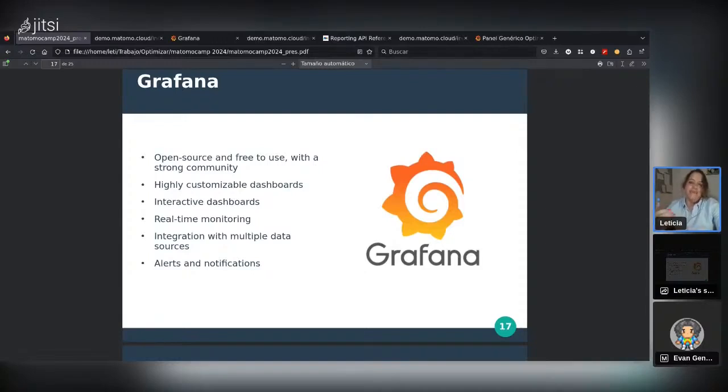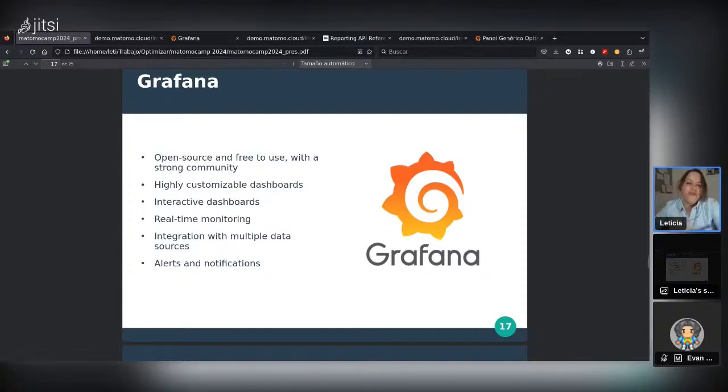And for us, as I said before, we really like and think that it is very powerful in Grafana, the alerts. Grafana allows users to set up alerts based on specific conditions, helping us to monitor critical metrics in real time, and it's very, very useful. Using Grafana to visualize Matomo data not only enhances the presentation of information, but also boosts the ability to analyze and make informed decisions based on data.